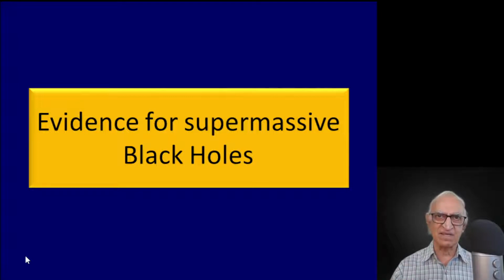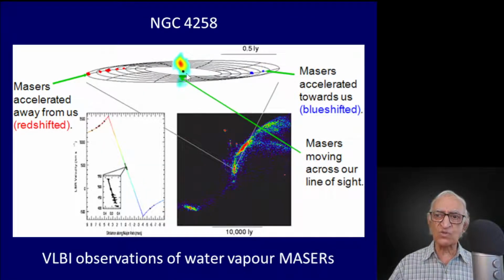Over the years, observations made us probe closer and closer to the central black hole. And the circumstantial evidence could be made a little tighter and a little tighter. Some years ago, a remarkable set of observations were made in galaxy NGC 4258. That's the galaxy that you see in this picture. Now, very close to the center of the galaxy, here is the galaxy, and we are looking right near the center of the galaxy, and that is expanded over there.